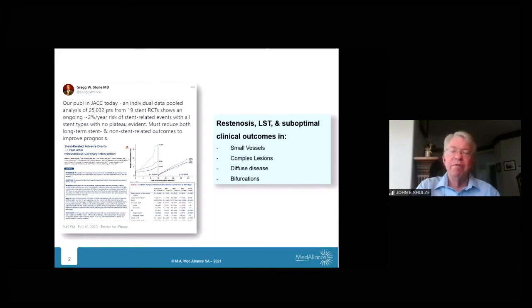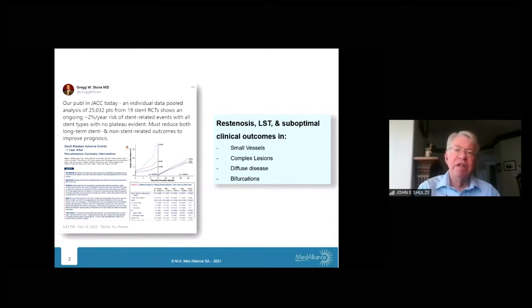As you know, and I've been involved with drug-eluting stents for so many years, we know they work extremely well in coronary disease. But there are still a few aspects of stents that are problematic. As we know, after we implant stents in the coronary tree, there's an ongoing average 2% per year risk of stent-related events that relate to thrombosis and also recurrence of restenosis.